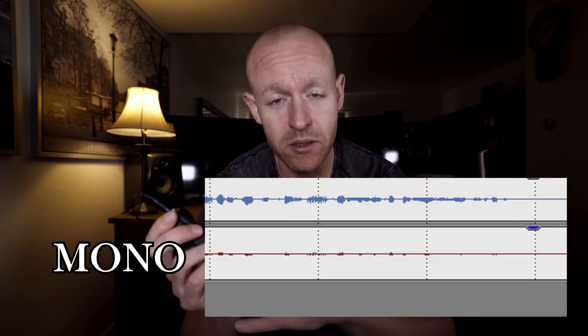You can also pick the sample rate — either 44.1 or 48kHz. I always choose 48 because that's what I sync up with my camera; if I choose 44.1 I'll have syncing issues in post. For bit depth you can choose either 16 or 24-bit. The recorder lets you use mono or stereo signals. When using a lapel mic I always use mono since it's one channel. If it's a microphone that can pick up stereo or 5.1 surround then I might pick stereo, but for the most part I use mono.